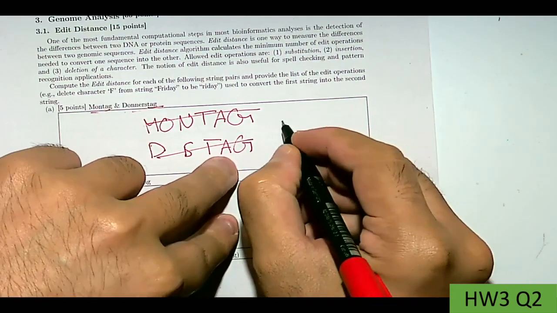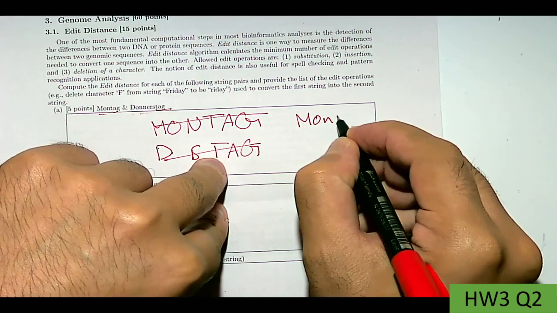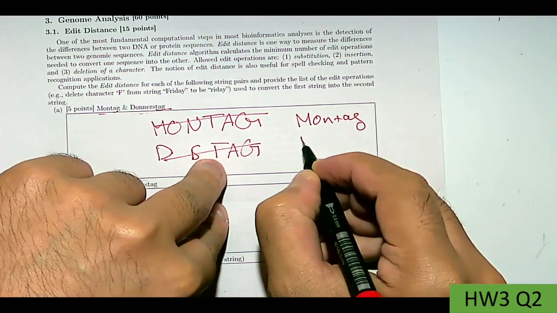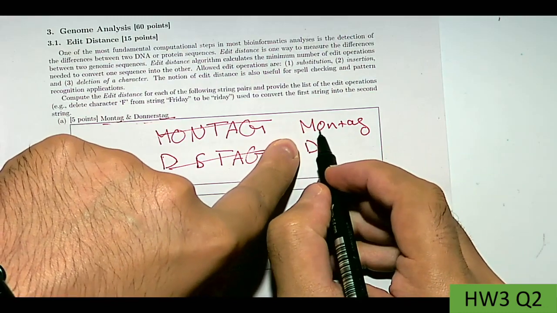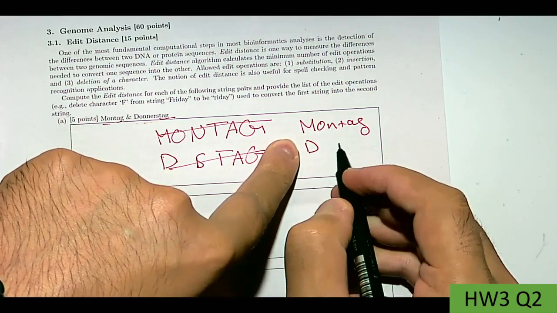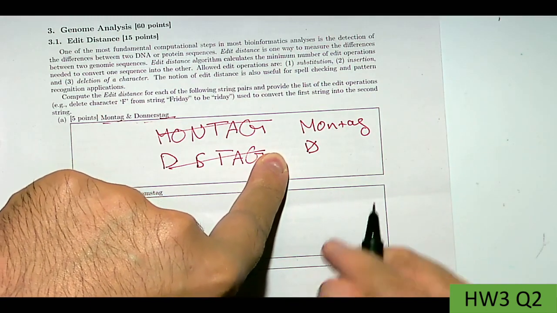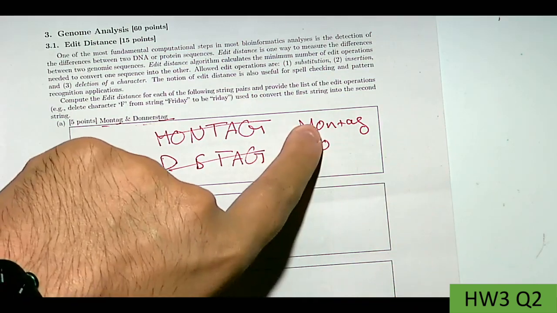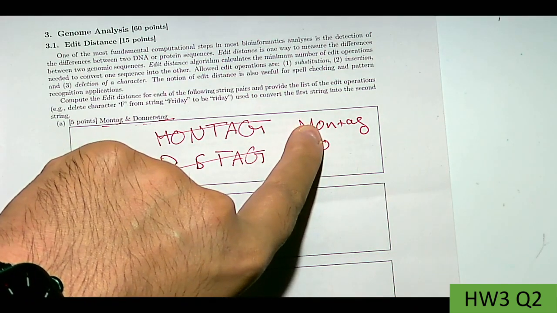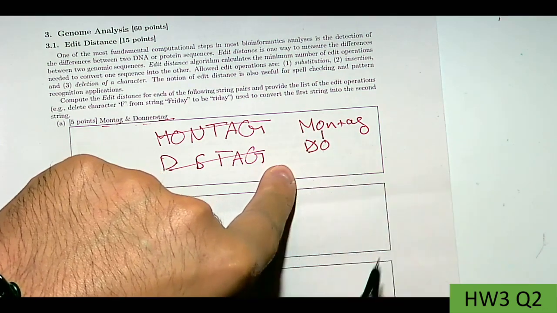So you have, let's type it again, Montag. And let's start with the D. Does D match here? No. Does it match the next few characters? No. So probably this should be a substitution, okay? Now this is one operation. Now we have the O. Does O match the corresponding next character in the second sequence? Yes. Okay, that's perfect. So we have an exact match here.